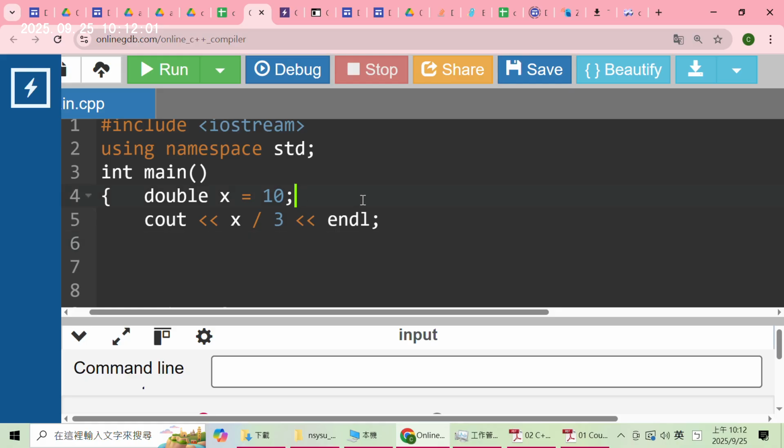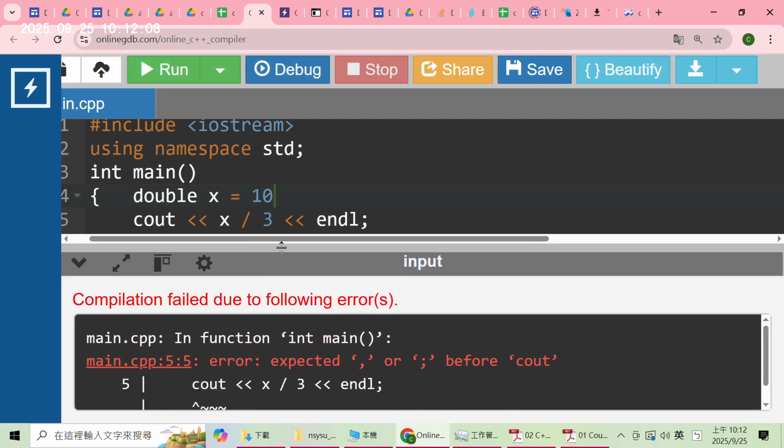For example, you forgot to type a semicolon, and when you compile your program, the compiler will show some error message. And since this error occurs during the compile phase, this error is compile time error.